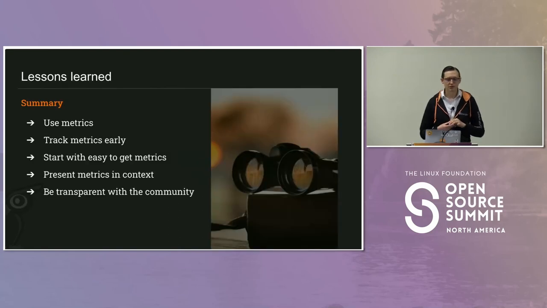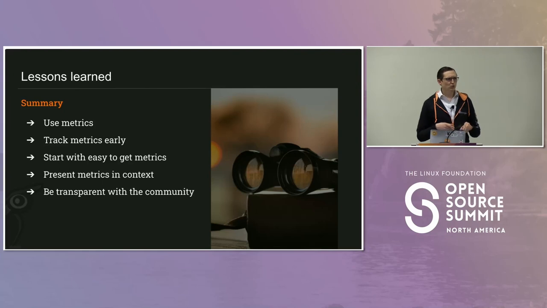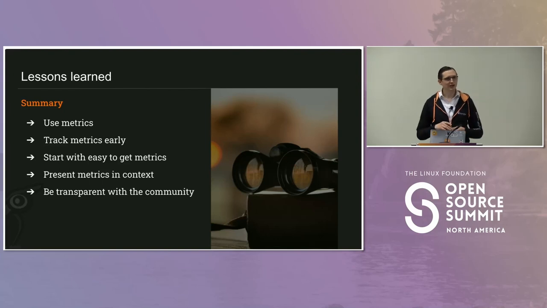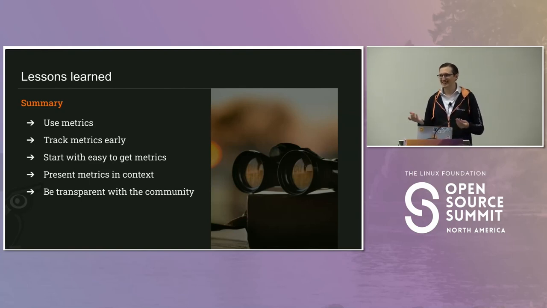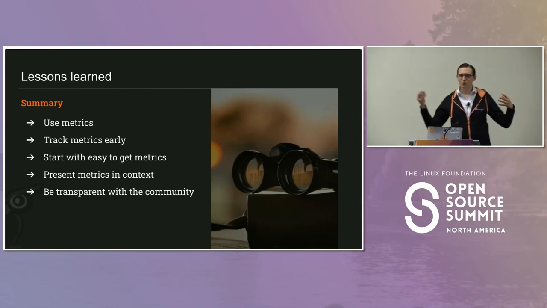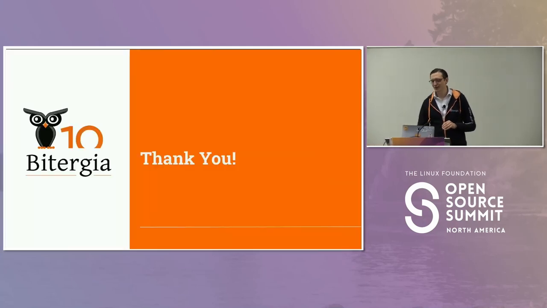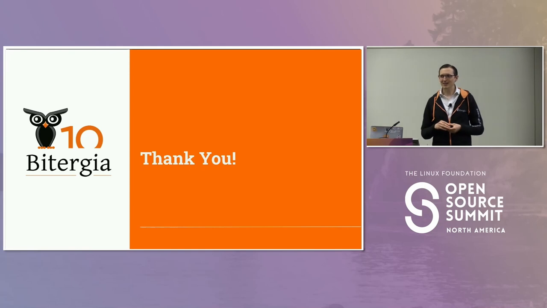Lessons learned from the CHAOSS project: start using metrics, start small. When you have metrics they lead to more questions and allow you to think about the community in new ways — you'll change what you're looking at later. Be mindful of context: don't assume a graph going up means everything is good, or that down means bad. Be transparent with the community — collecting data is often not the problem, but if the community finds out later they weren't notified, they can get very upset. Thank you so much for coming and being part of the conversation today.